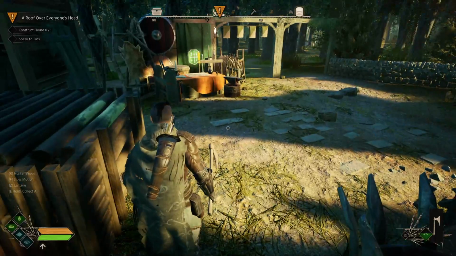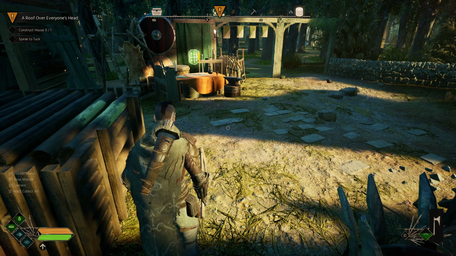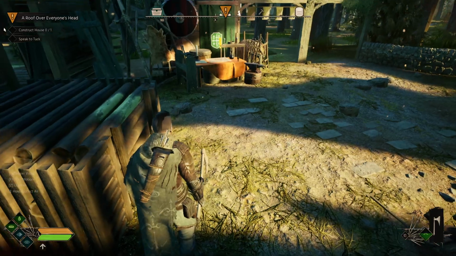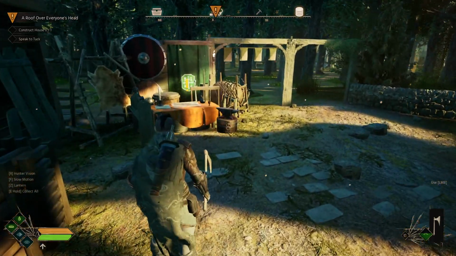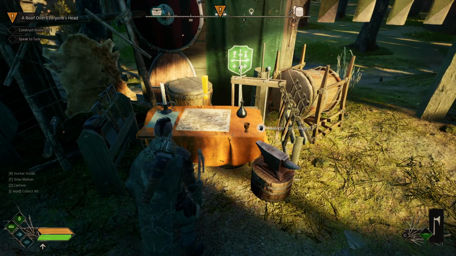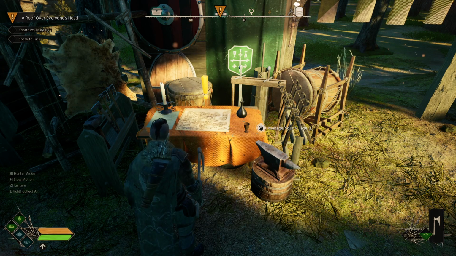And it did mention to us earlier that once we have people working in our settlement, they will gather the resources for us. So until that time, we need to do it ourselves. But later we'll be able to automate it. Now we're going to head over to manage our village. We briefly looked at this in the first video, but now we're going to go over it in more detail.